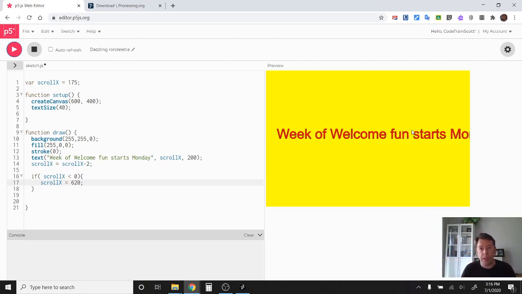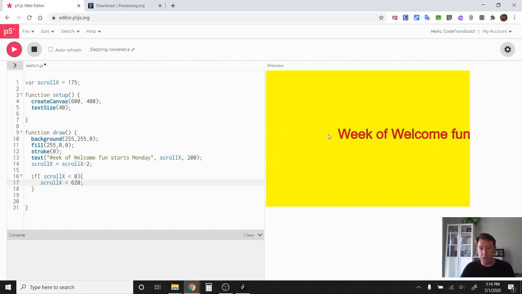So what do you think would be the best number? And this is where you get your students to go in and do a little bit of experimenting, and of course that's going to change depending on what text size they've used. So you may even ask them to all use a different text size. Maybe say, pick what month of the year you're born in and multiply it by something, so they all have slightly different text sizes, and then they all have to go and figure out the exact number so it jumps off screen as soon as it leaves.